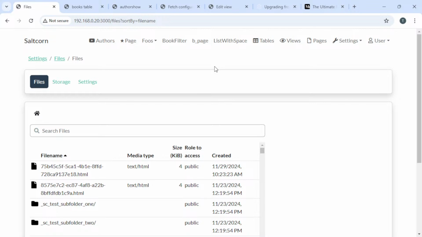Okay. So that's basically it. That's what we have done. Some changes and a lot of support for printing, both in core Saltcorn and in the PDF module. That is pretty much what has been going on. If there are any more questions, please ask.